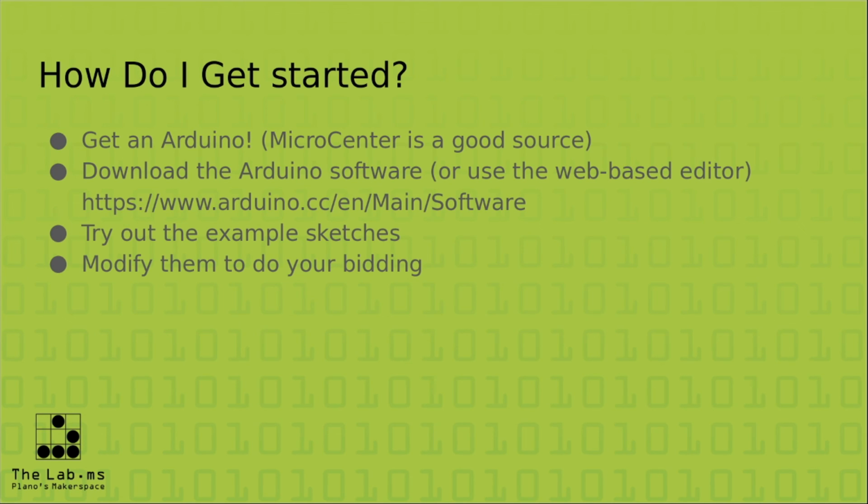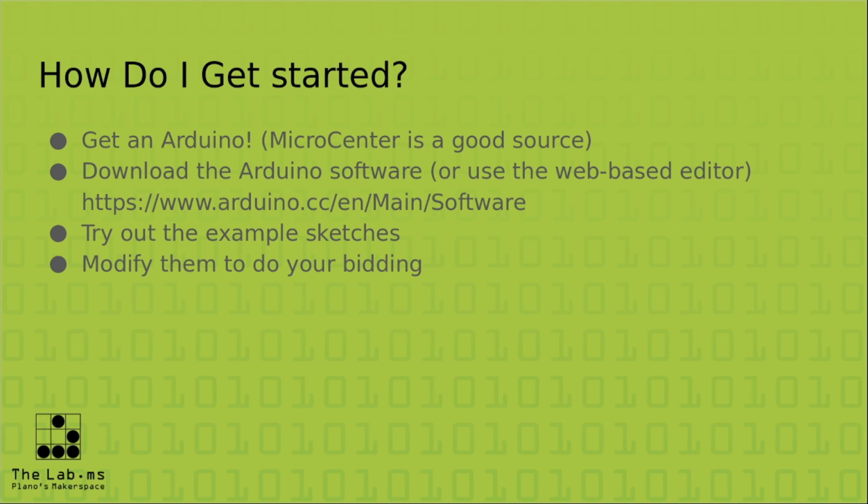All right, how do we get started? Well, first of all, if you don't want to use Tinkercad, or if you're working on a project for the real world, you need to get an Arduino. Micro Center, if you are fortunate enough to live in a U.S. city that has a Micro Center, is a great source because they have pretty good prices on their brand of Arduino boards, and they are called Inland.